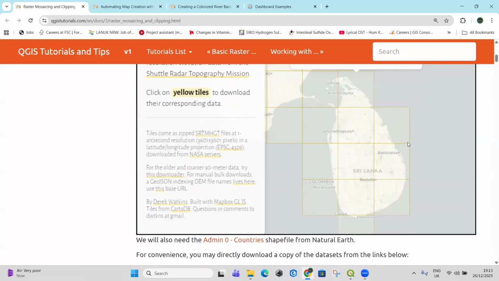But whenever you download a digital elevation model from the internet, it is in small parts, part by part. Now, if you want to combine that data, that is a DEM, into a single form, how can you do it? Or how can you visualize the DEM more accurately?